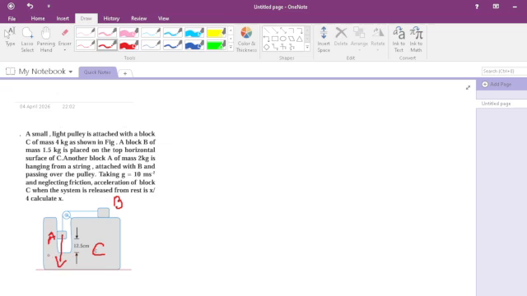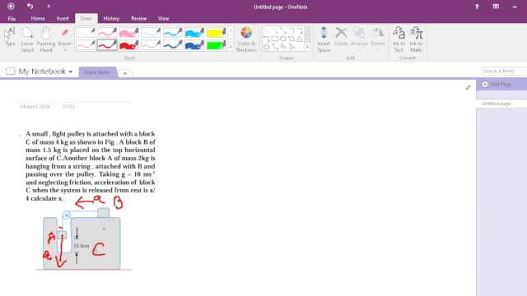Let us say it is going with acceleration a. So it is not going with acceleration g. That's a common mistake students commit. We don't know at what acceleration it is going. It is going with a. Because the string is connected at every point, this is also going with a. Here we need to understand that block A is going with acceleration a downwards with respect to the ground, in the vertical direction. Obviously, the acceleration of block B is a with respect to the ground only.